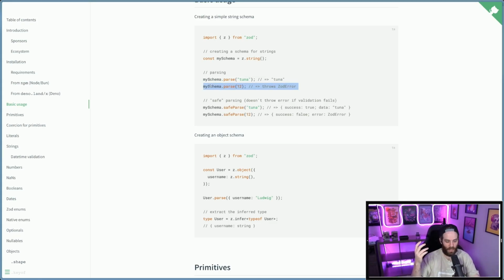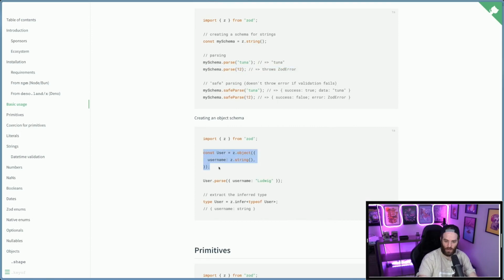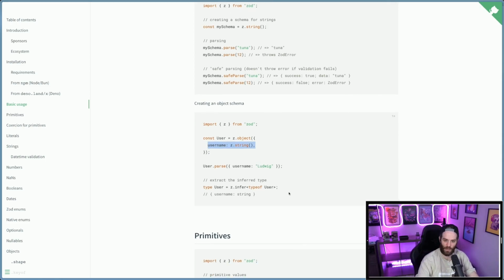So if you wanted to throw an error or return an error back to handle on the front end, you could do that. And then you could do things like this, right? So you can say const user is an object and it should contain all of these things. A username, maybe it contains a password, maybe it contains a first name, last name, all those kinds of things. And you essentially get to infer that as a user and then use it wherever you need to as part of TypeScript, which gives you the ability to essentially keep user input validated and type safe before it even gets anywhere.